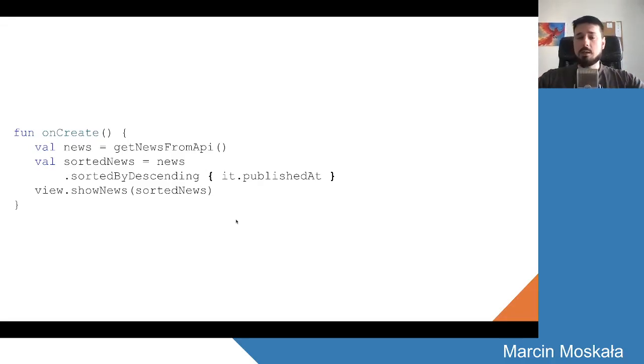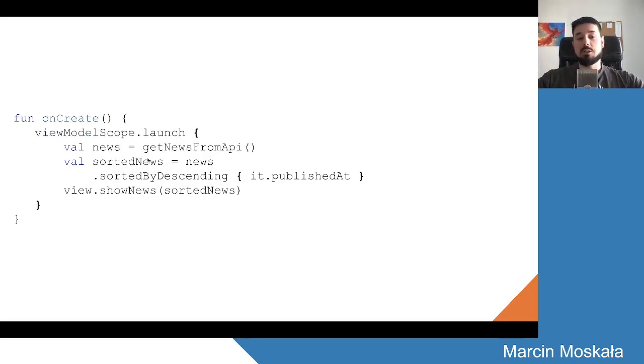There are different ways to deal with that on Android, callbacks, RxJava, but the simplest one and I believe the best one is to use coroutines. So we just need to wrap it with a coroutine. We also need to make one more modification that is not visible here. This function cannot be a blocking function, it needs to be a suspending function, and now everything works fine.